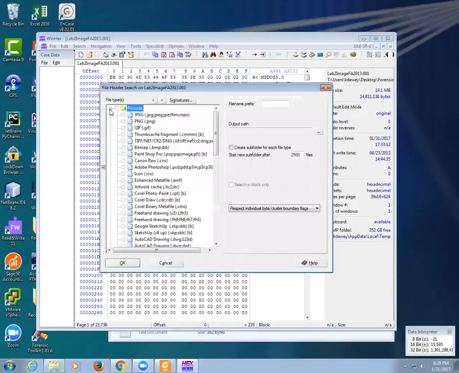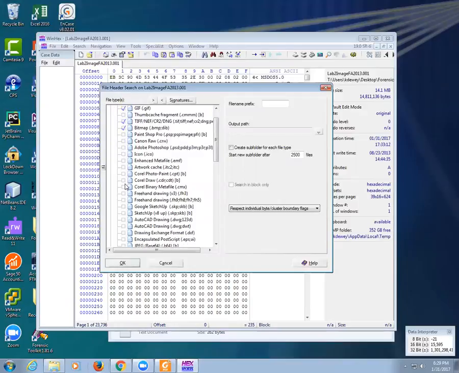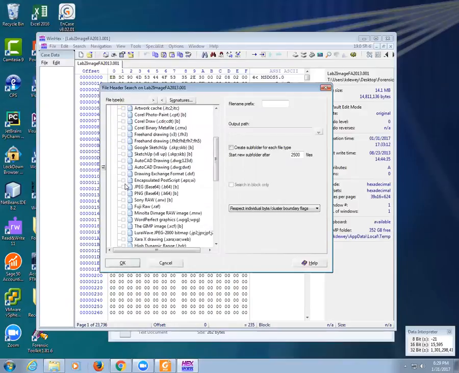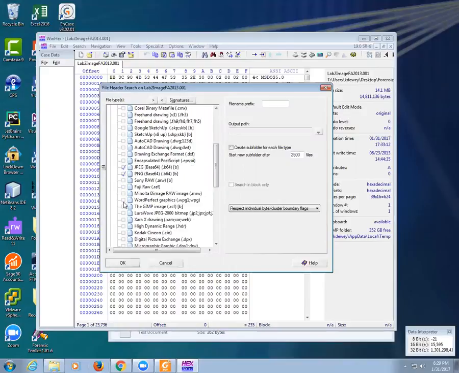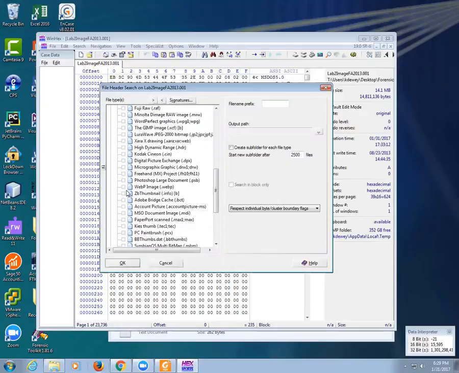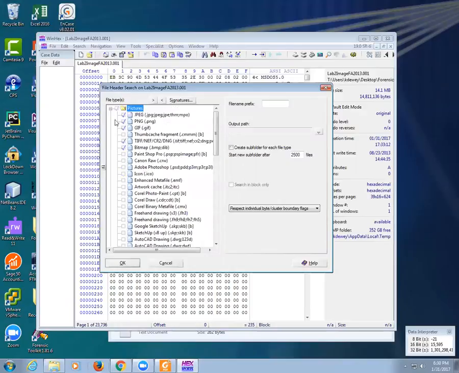I would like JPEGs, PNGs, and GIFs, BMPs, and TIFFs. Do I miss any that we had? Need PDFs. Yeah, these are images though. Let's get these other kind of JPEGs. I missed one? You got PNG. It's just pictures. It's just images.